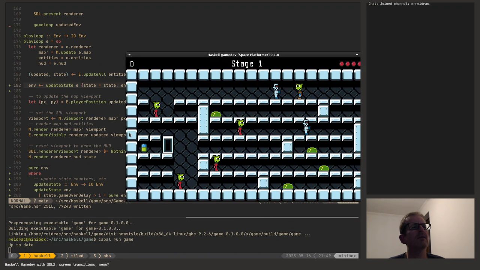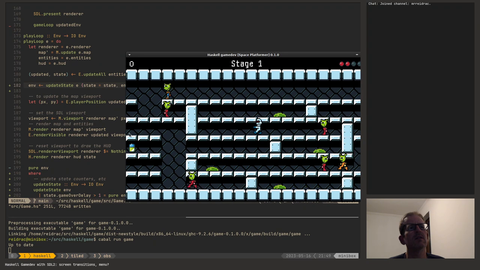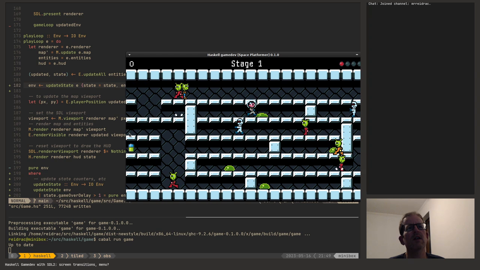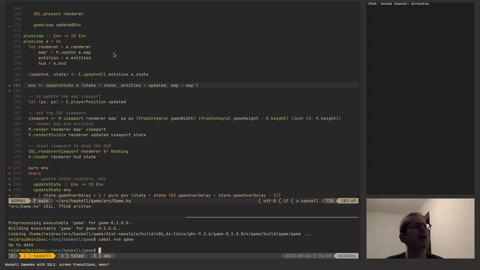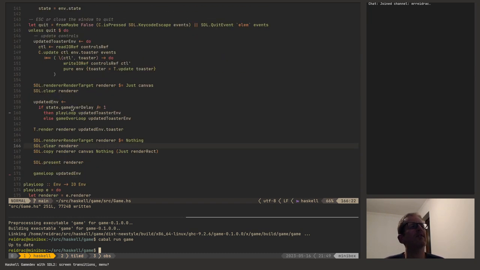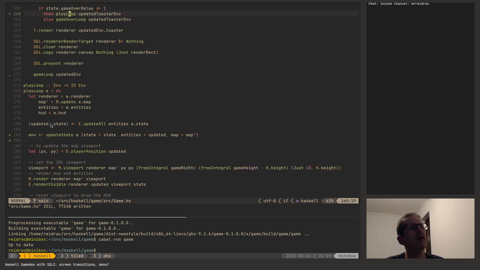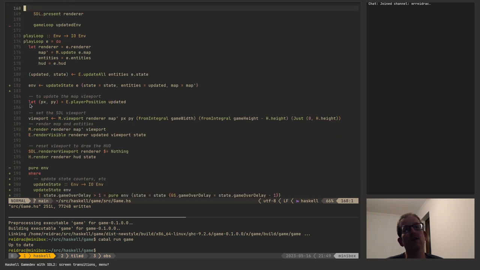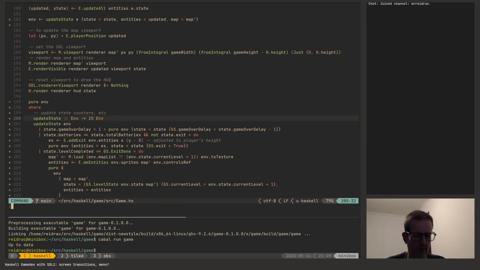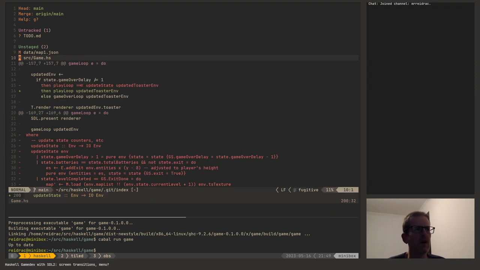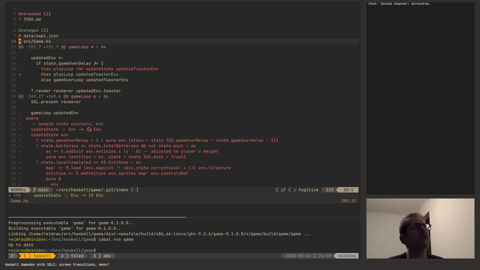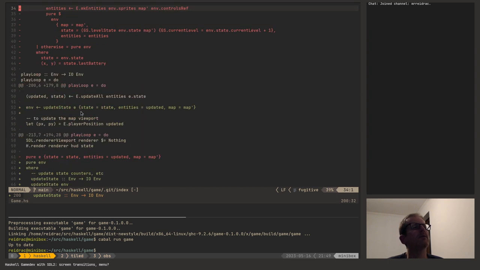So I believe this is fine now, right? I don't see any reason for this to not work. Yeah, it's the same. And it makes more sense, right? Because why was that update happening here if this only has effect in the play loop? So this was wrong. So let's commit this, because it was definitely wrong. It was not the right place for that to happen.